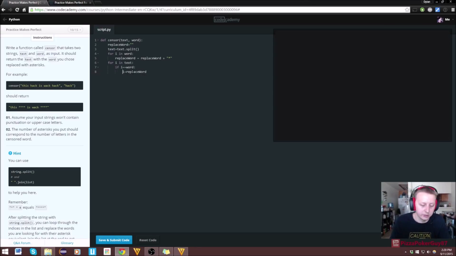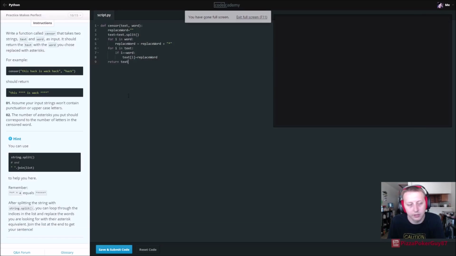No, text I. No. How do we want to do this? So if I equals the word, so the text of I is equal to replace word. And then we return text. I feel like I made a lot of errors, but we'll find out right now.